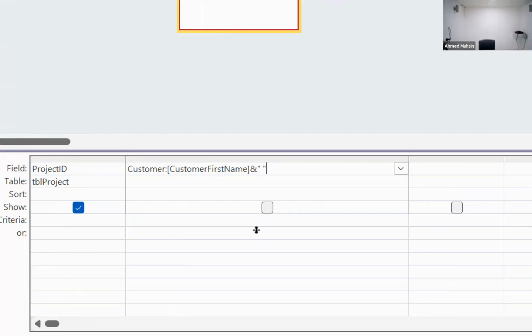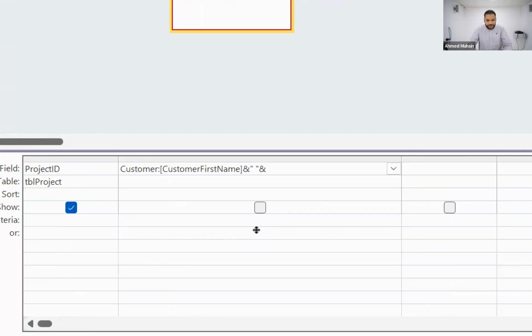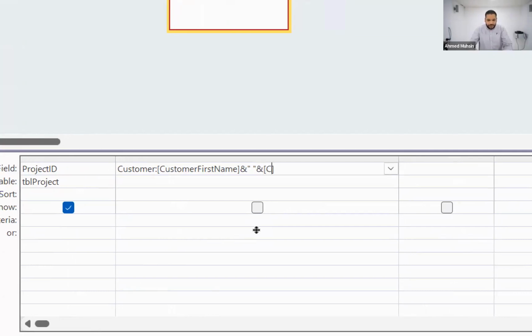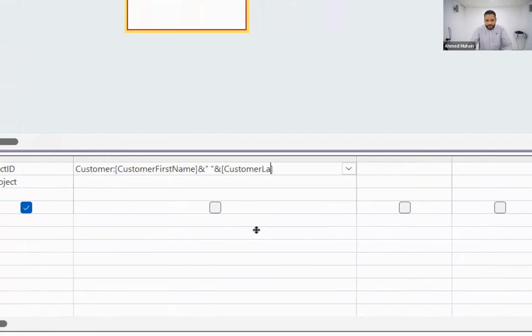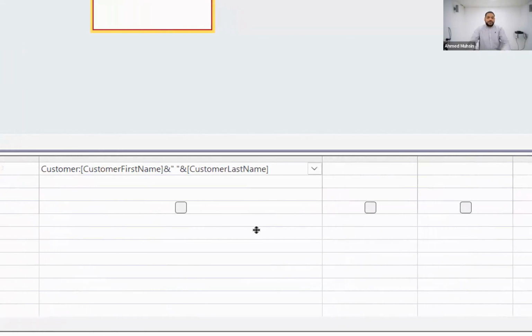Everybody can see that, right? Customer first name, capital matters, concatenate with a space, and then concatenate with customer last name.